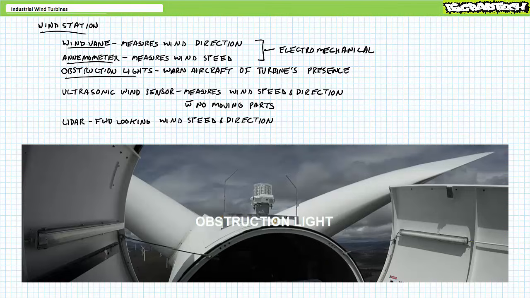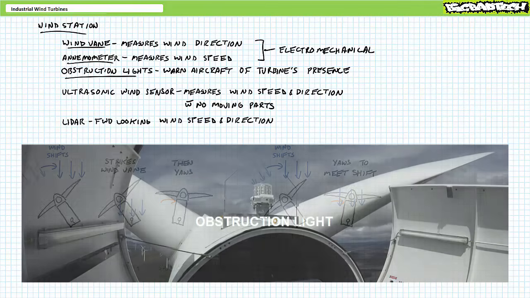Rather than lighting up every turbine in a farm, depending on the size of the farm and the number and arrangement of turbines in a wind farm, certain patterns of light placement can identify those turbines at the perimeter of the wind farm, such that the pilot can view the wind farm as a mass rather than individual elements. In an ideal scenario, the obstruction lights are synchronized such that they pulse on and off simultaneously, outlining the entire wind farm perimeter rather than individually strobing out like a light show at a KISS concert.